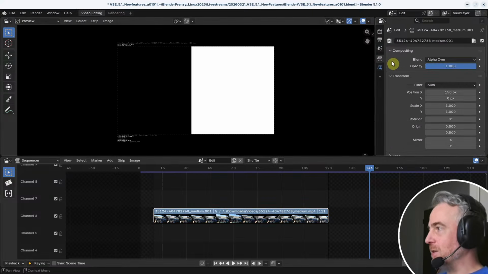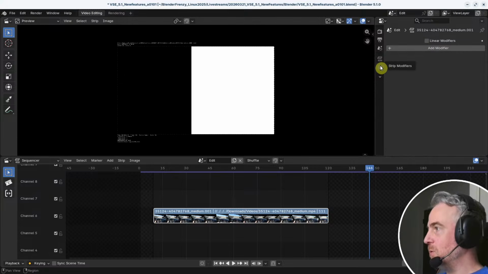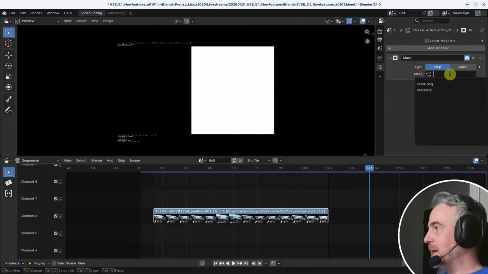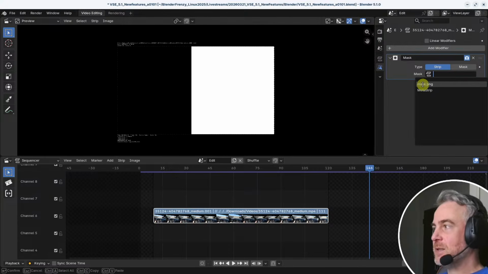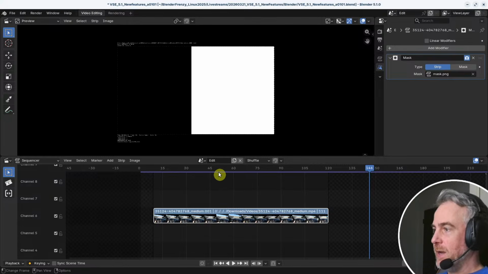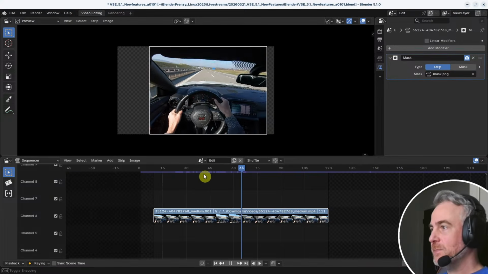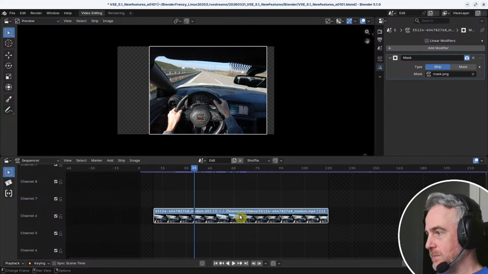If I select our strip and go to strip modifiers, go to mask, it recognizes I have mask.png. Originally, this wouldn't show up in that list. So I'm going to use this on here, and now you can see, or can you?